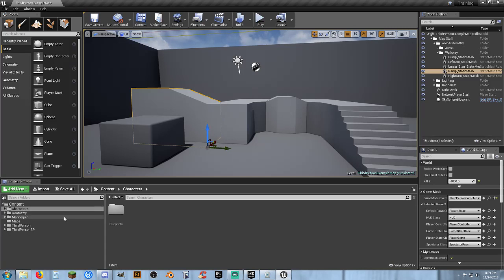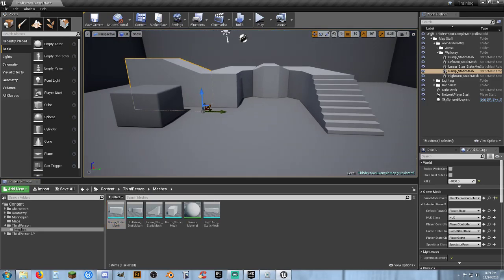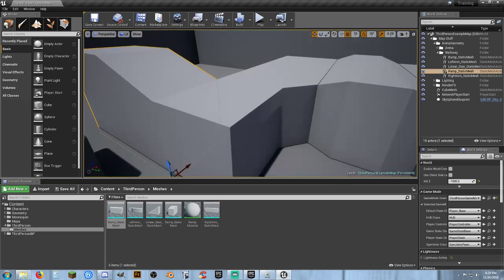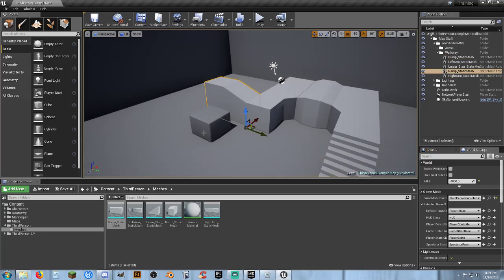I like screwing around with BSP geometries because, you know, items like these right here are cool. You've got these to work with. If you want to add another set of stairs in, you've got the basic geometries. You click on third person and meshes. You get the ones that are in this map right here, and you even have a material to work with as well. That's kind of cool. You've got some interesting shapes to work with, but let's make our own shapes.